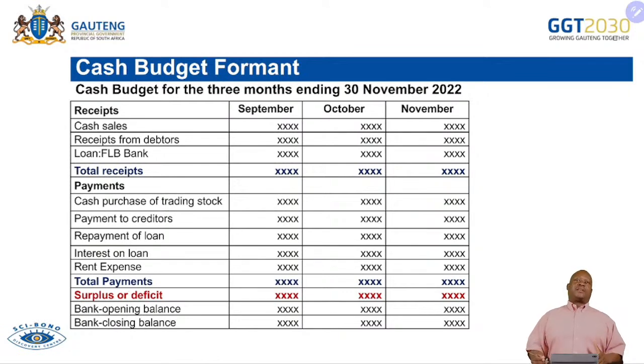Please remember what I said. Very important: two important parts, receipts and then payments. We are going to have total receipts and then total payments. And please take note, we now have to say receipts less payments to find if there is any surplus. If there is any surplus cash, we check what we can use the surplus cash for. Or there is going to be a deficit. If there is a deficit, then what or where can we get some additional funds?